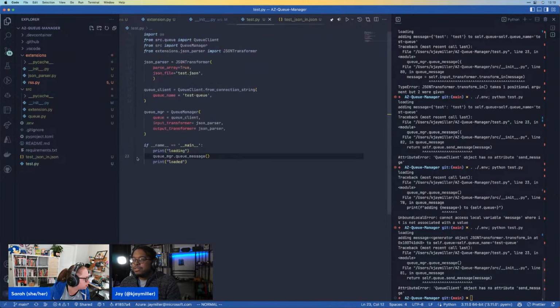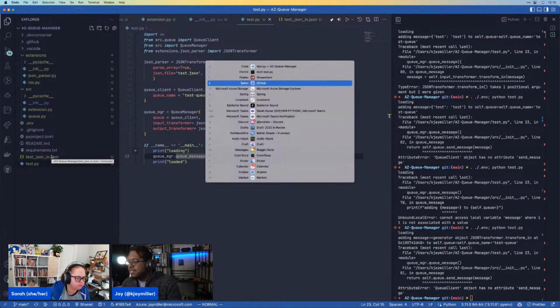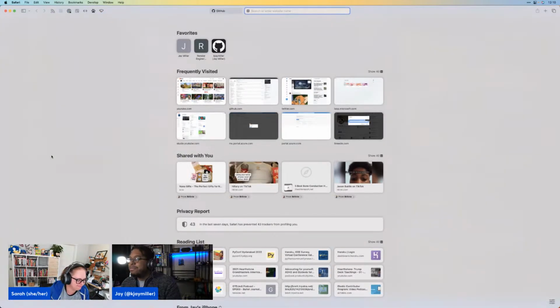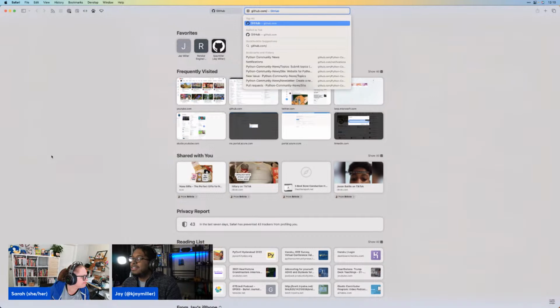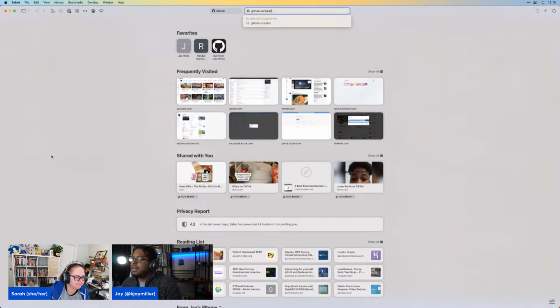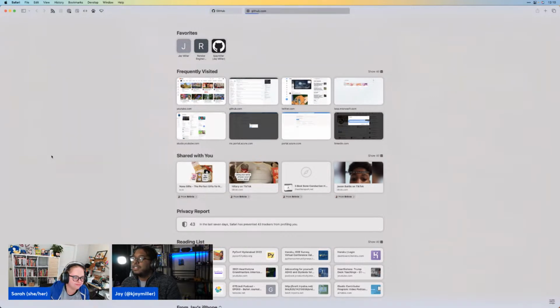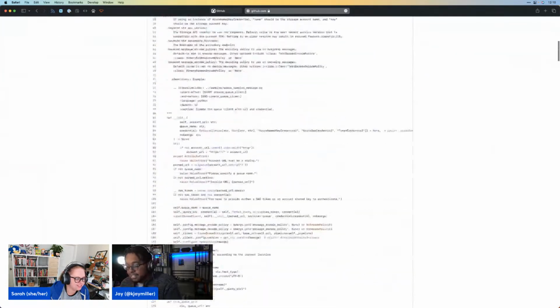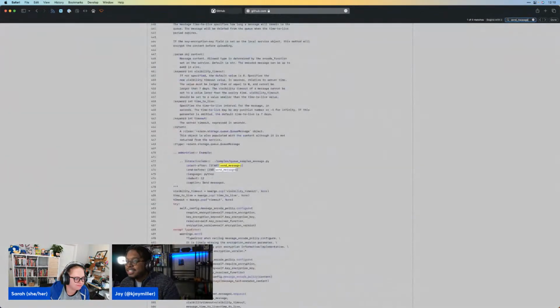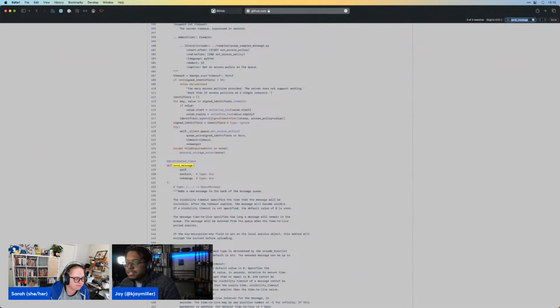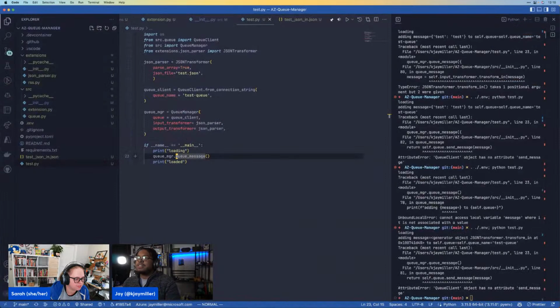We called it Q message. We changed it to, wait, where are we trying to send message? Queue client has no object. That's not true. Or maybe it is, but it's not what we think. Azure SDK for Python queue client. Go gadget. Yeah, exactly. Send message. You right there. So just content.